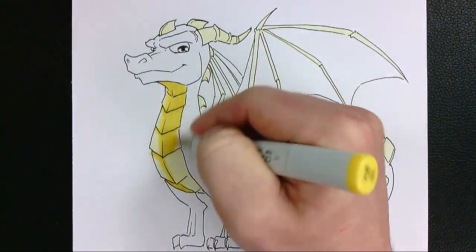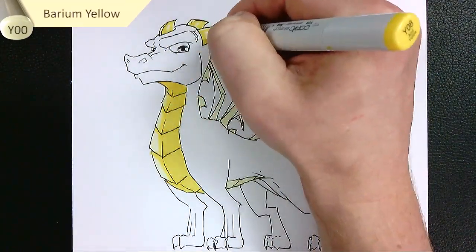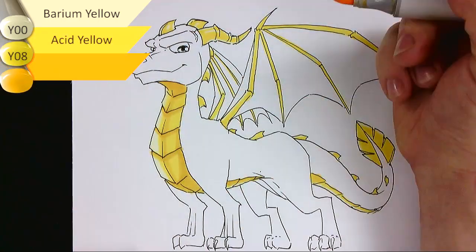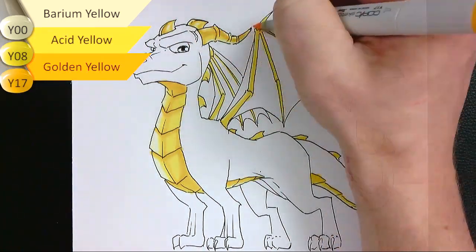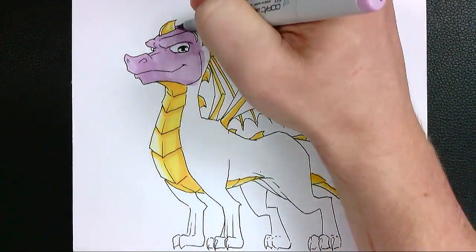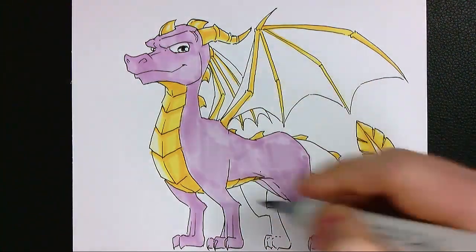For the yellows, I'm laying down a base of Y00 barium yellow, then the mid-tones are going to be the Y08 acid yellow, and then the darker tones of the Y17 golden yellow. I'm leaving a light edge on the very outside edges of the Spyro character just to make it look like there's some backlighting behind him.